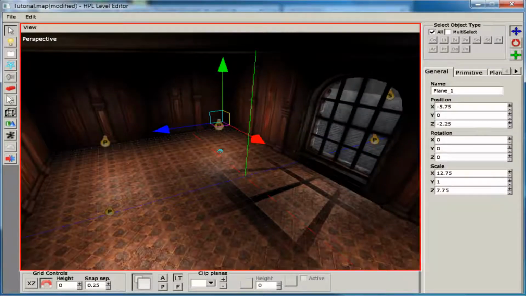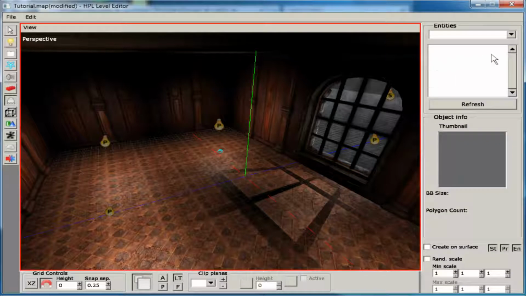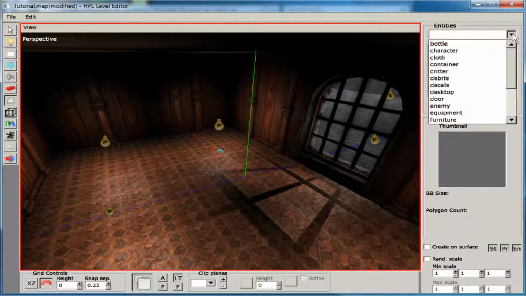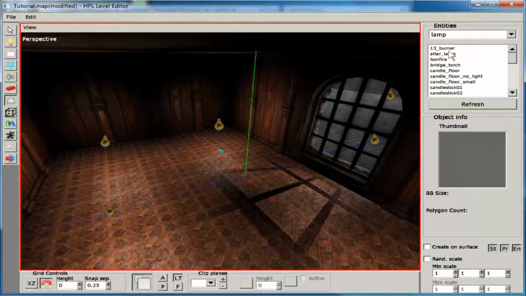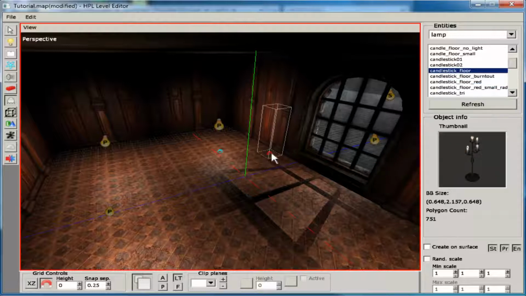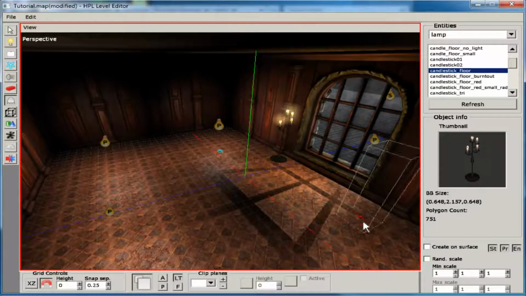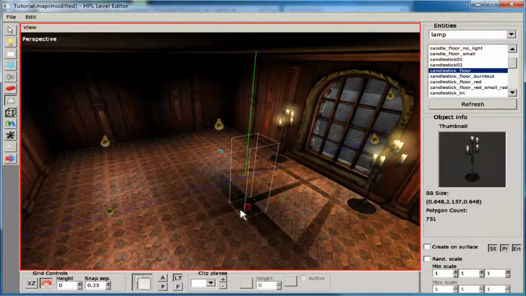Then what you do is you add a bit of spooky effects to it. So you go into your entities, you go down to lamp, and then just go down until you find something that fits. I'm going to be using this one because it seems to fit the best.